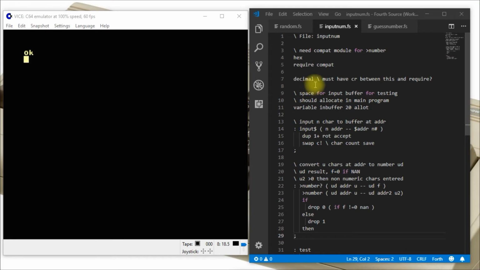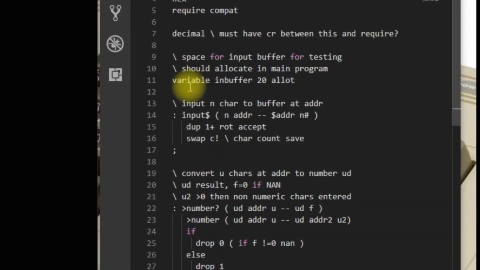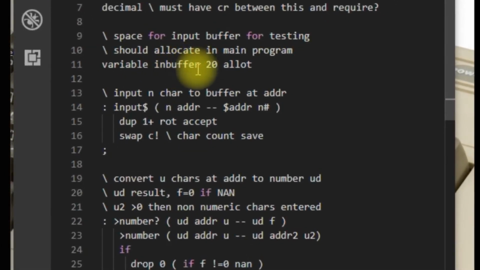After switching back to decimal mode, we create a variable called InBuffer, and then you see 20 a lot. What this does is give us 20 bytes that are assigned to our variable called InBuffer, so we've in effect created an array. Now, it should be noted that this line is only needed for testing, that the main program that is calling these input functions would provide the buffer address itself.